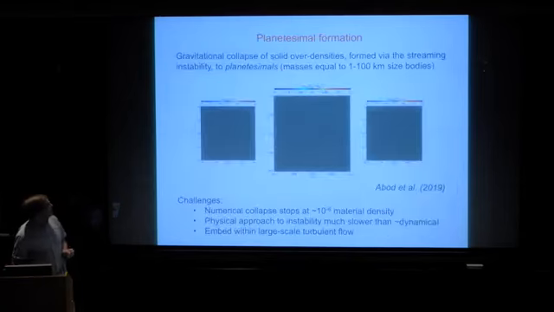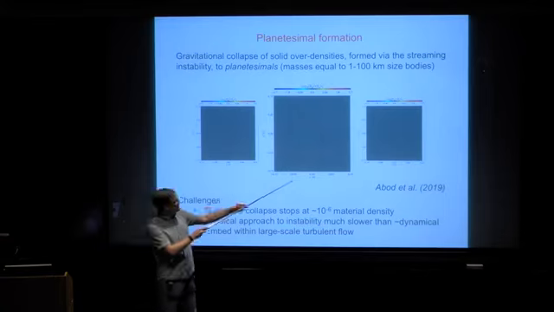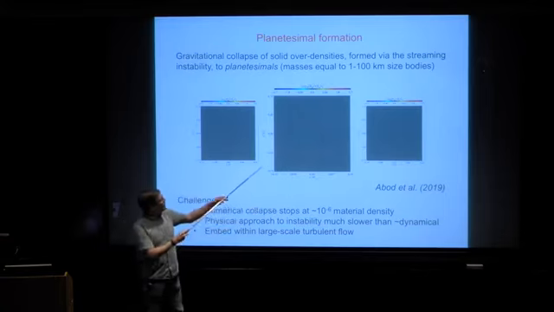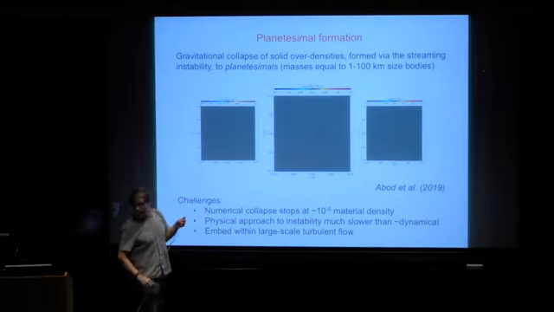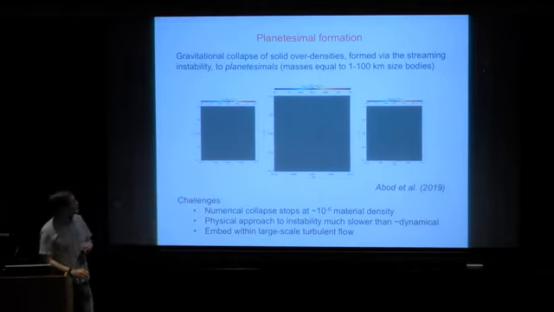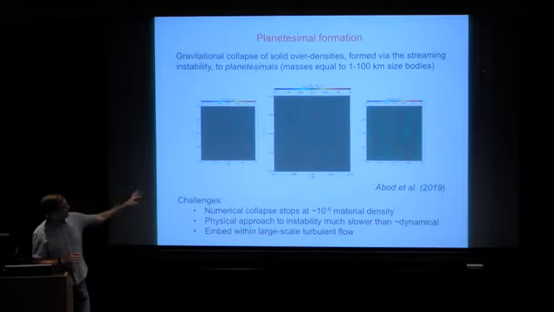But I can just show you what this sort of thing looks like. This is nonlinear evolution of the streaming instability, including self-gravity. This would be the radial direction, and this would be the azimuthal direction, the orbital direction. The colors you're looking at are just the overdensity of solids compared to the initial value. So you're seeing this instability developing initially. Different panels are different parameters, which we don't need to get into.